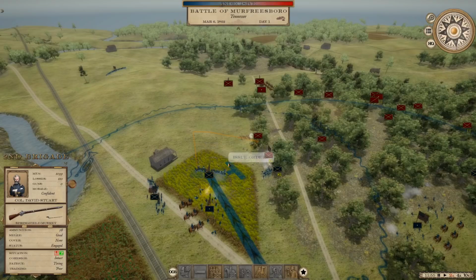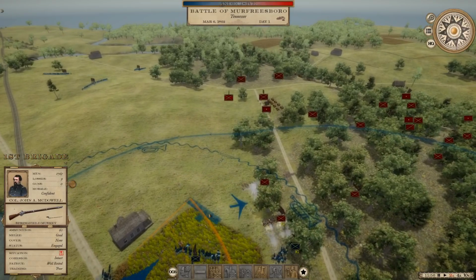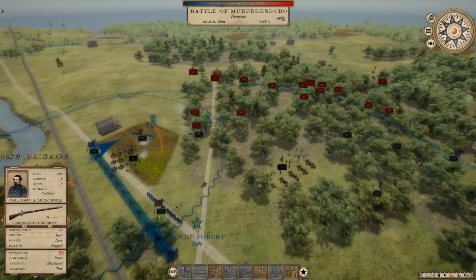We are going to bring forward the 2nd brigade to try and fire into these enemy flank. This enemy flank. I know I said I wasn't going to micromanage. This probably counts as micromanaging, but that's what we're going to do. We're going to bring those 2 brigades forward.